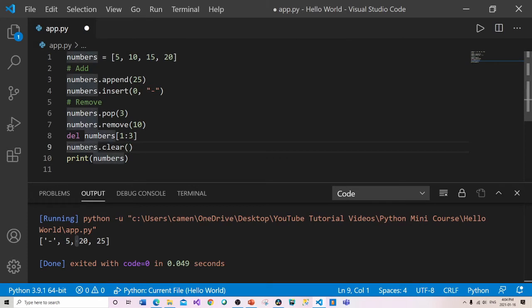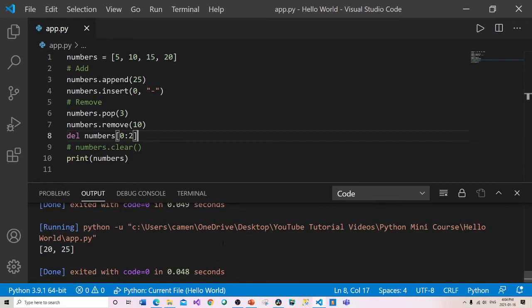So let's see what happens really quick if we comment this out, and I want to show this delete. In fact, I'll go from 0 to 2. I'll save that and let's run that code. And you can see that did get rid of 0 and 2, or whatever was the remainder of that.